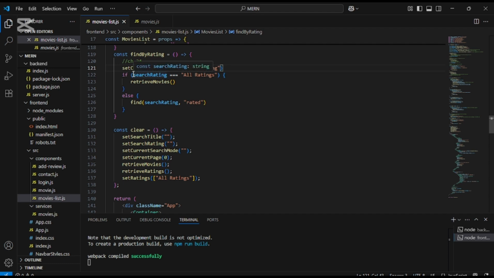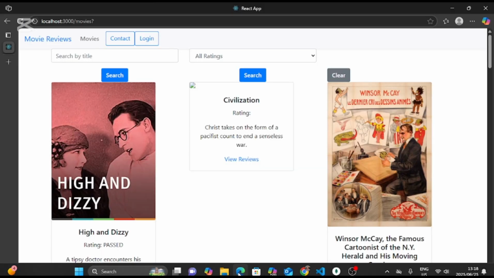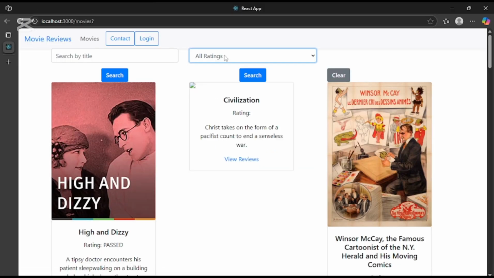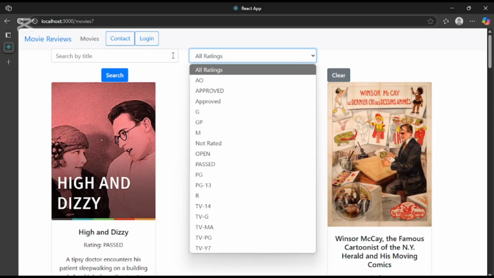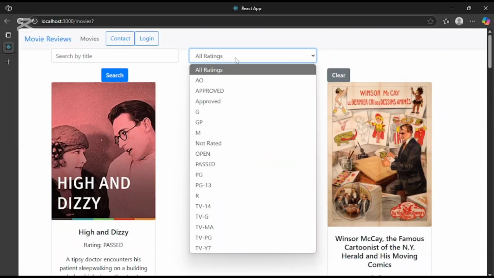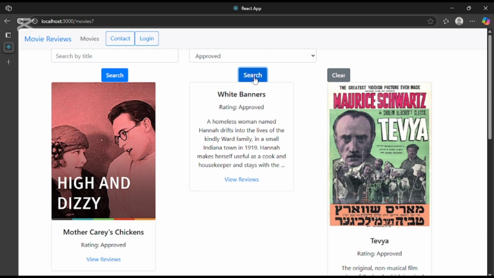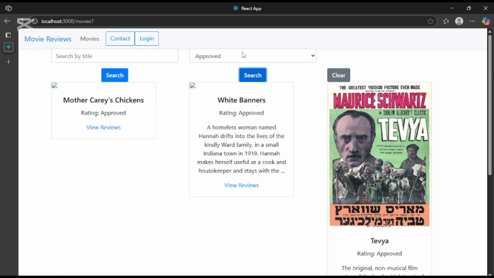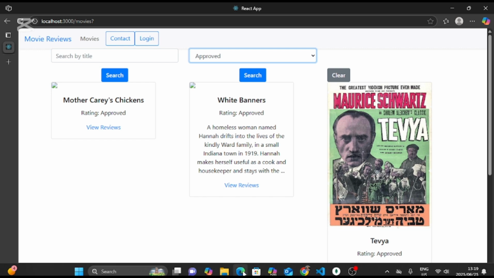And then it has an if statement which says search rating. If search rating is equal to all ratings, then we'll retrieve all the movies. So if it's equal to all ratings, meaning that the search bar has all ratings over here, then it'll basically show all the movies. Whereas if we were to change it and search, then it doesn't show all the movies. It just shows the movies according to the ratings we've placed over there.